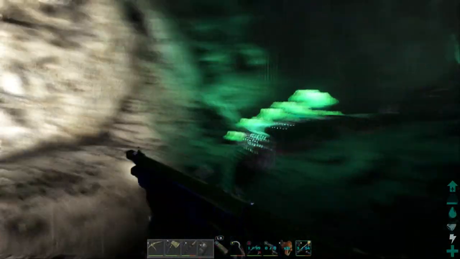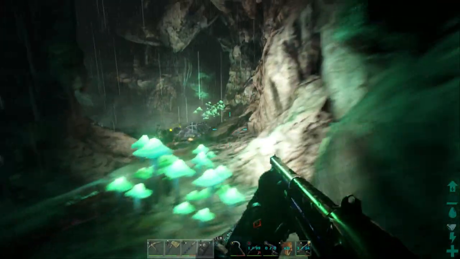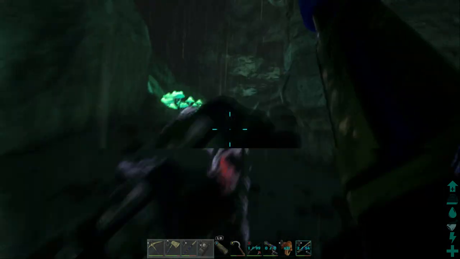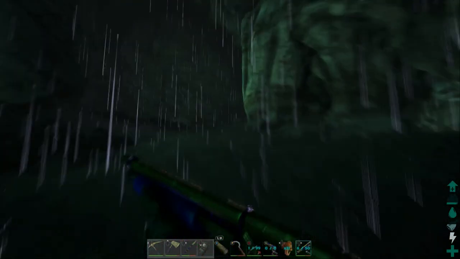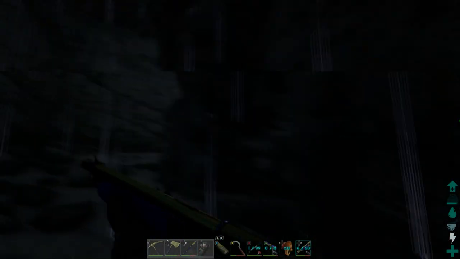Oh, that's an Arthropleura. Didn't expect to see that. Didn't want to fight that, but we're going to fight it anyhow. It looks like, oh, dodge it. You can use the stuff on the ground to do it. I need to apologize to Spartans. I knew it was theirs, and I apologize in advance, but unfortunately, you guys are causing a lot of stuff.